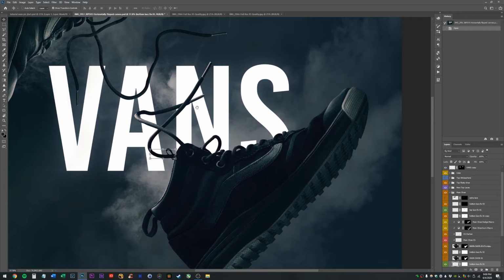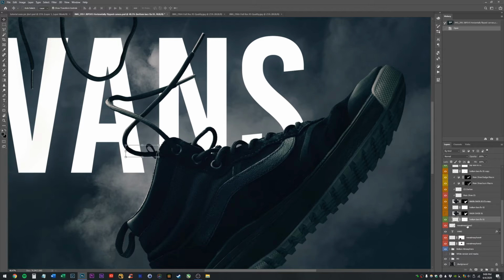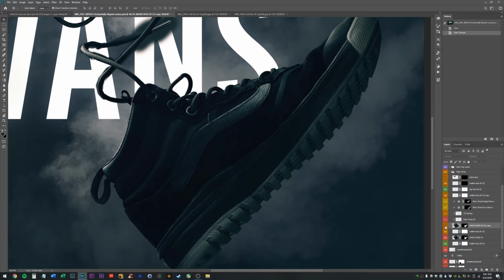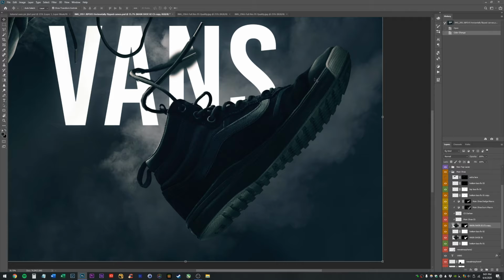As far as this shoe goes, I had to add some of those laces from my other photos to fill in the gaps here, because remember, we had a big arm of the tripod running right through here. So we had to Photoshop, we had to clean that all out with the clone stamp tool and the mask tool, just deleting it. Here's my shoe cleaned up, by the way. You can tell I did a lot. I did some global dodging and burning to make it look like there's more light here, here, here, etc. I darkened down the bottom of the shoe to give a more desirable look. And we did a lot of clone stamping, guys.